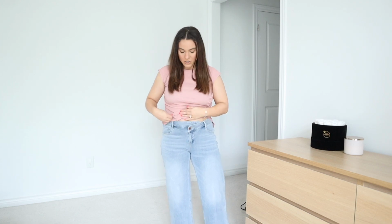I might have to pick up a few more pieces that are low waist. I cannot believe the day is here, but it is finally here. Put on the crossover denim pant. Like I said, it is low waist, but it's not super low-waisted on me. The length is perfect. With high waisted, it kind of takes too much and makes my torso look a lot shorter. So I really love the way these fit.